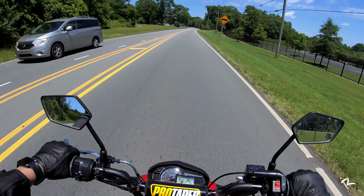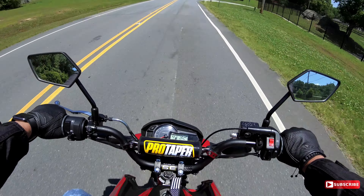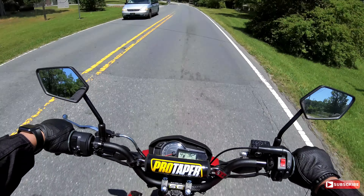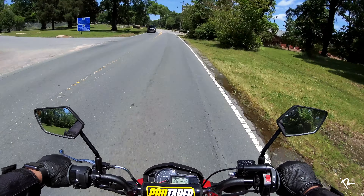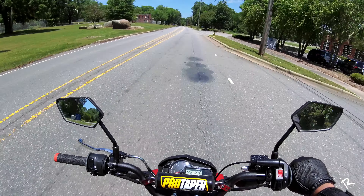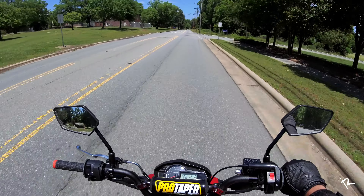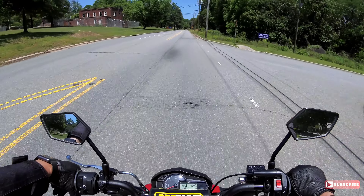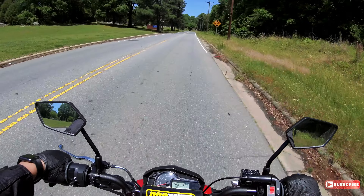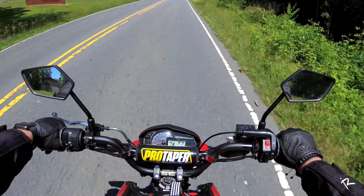I got those weight savings going on because it's saving a lot of weight now due to the fact that I got rid of that big old bulky airbox. Right now we're on our way to get another upgrade — I'm heading out to the motorcycle dealership because my tires came in, so they told me to drop the bike off and they'll throw the tires on. That will be in another video — you'll see what tires I got on this baby, and I might give y'all a little sample towards the end of this video.